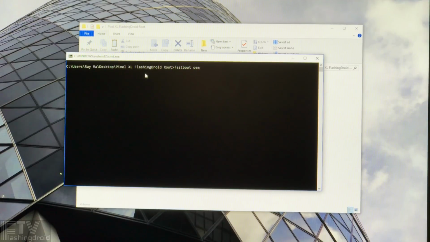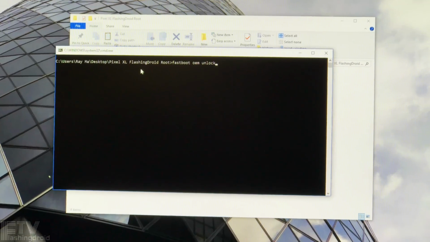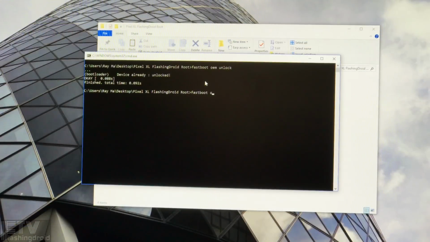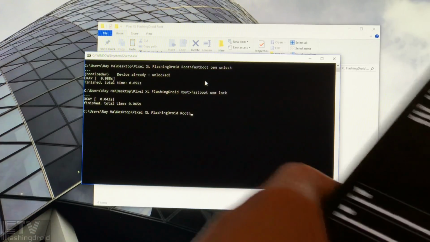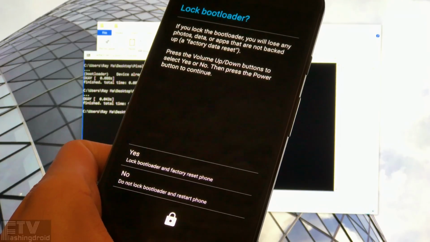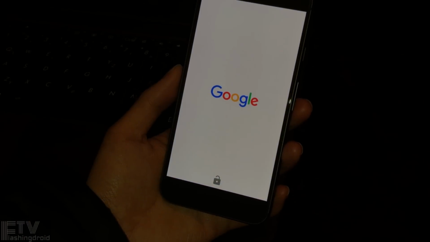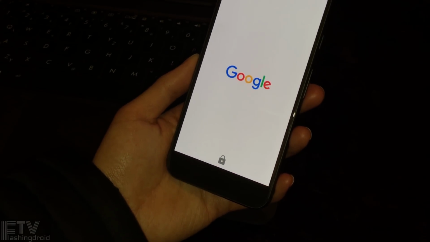Due to I've already unlocked the bootloader ages ago, so now I won't be able to do it again, but you'll get a similar interface like mine for relocking the bootloader. The difference is, you are now highlighting yes, using volume rocker and press power key to confirm unlocking the bootloader. If you see the unlocked icon down there, congrats.